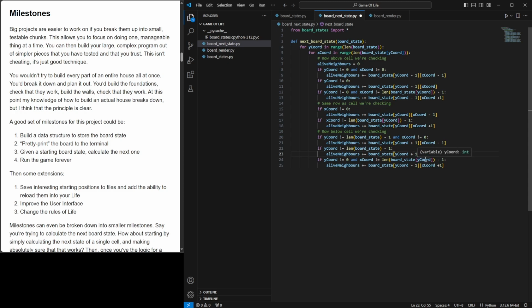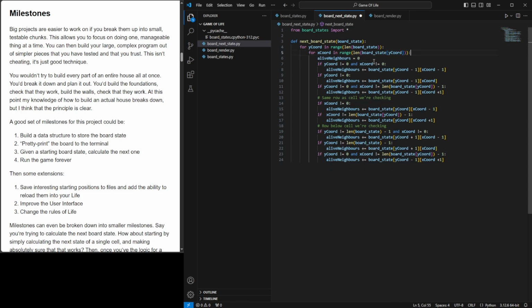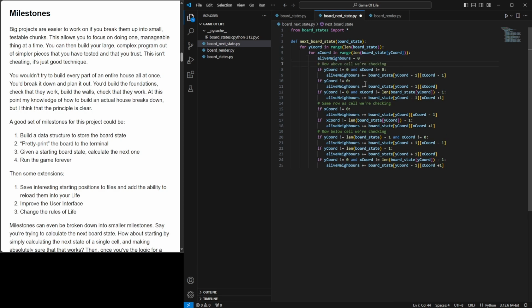What this is gonna do, by checking the number of live neighbors, is tell us what to do based on the number of neighbors and the value of our cell. That's why we haven't checked our cell yet.